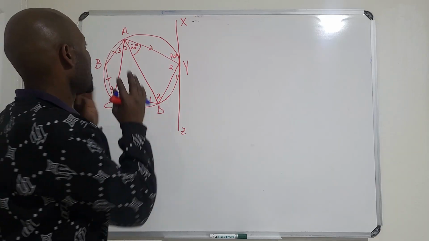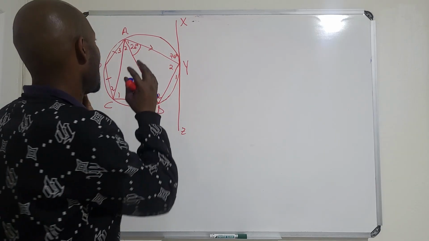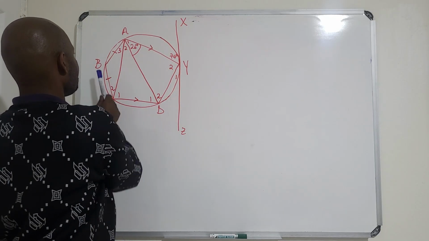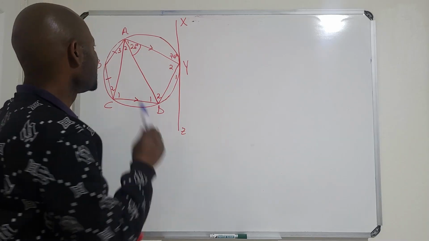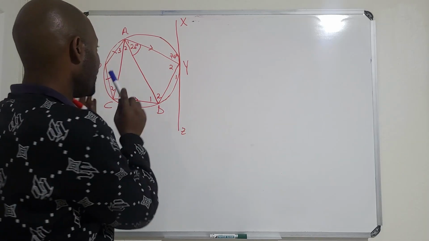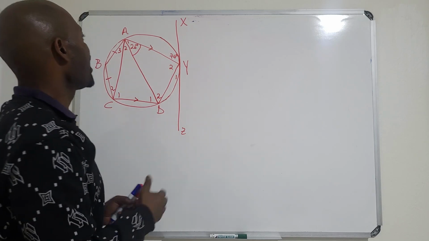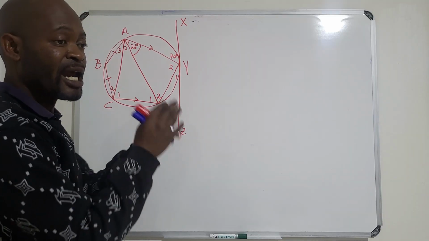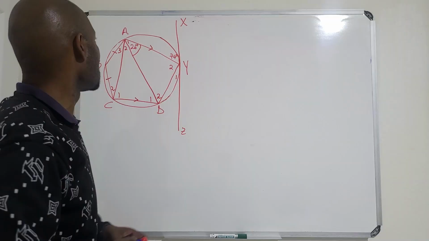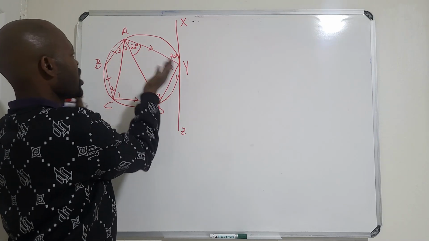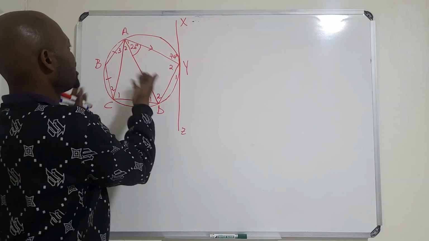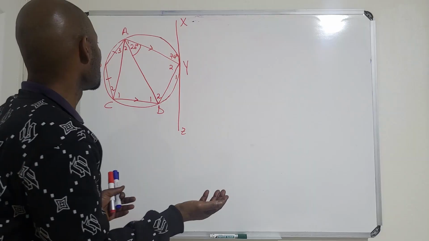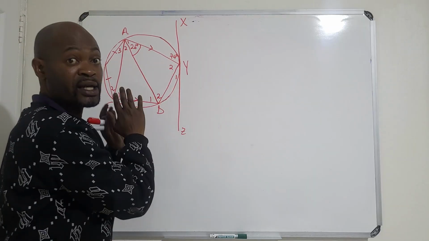Now, we first ask, are there chords? Yes, there are chords. Are there cyclic chords? Since we are told that ADCB is a cyclic chord, then it means that we do have cyclic chords in this problem. Now, do we have tangents? Yes, we do have tangents. Now, we can eliminate theorems on chords. Is there a line from the center? We are not told about any center here. Is there a line from the center to the midpoint or perpendicular to the chord? No. Theorem number 1 is out.